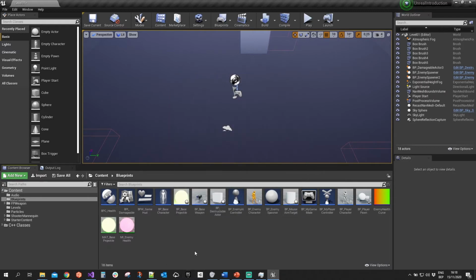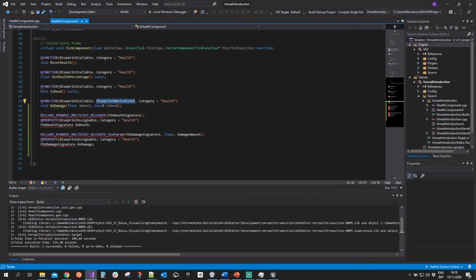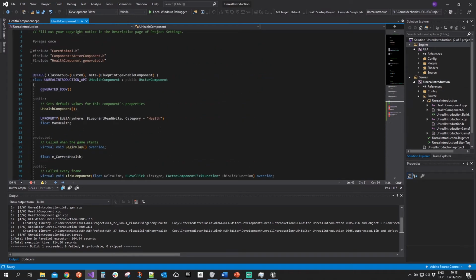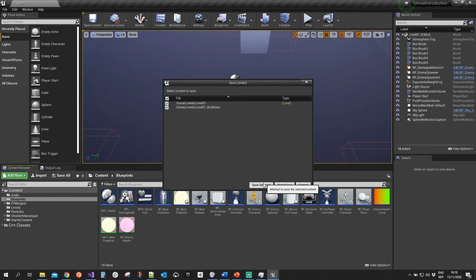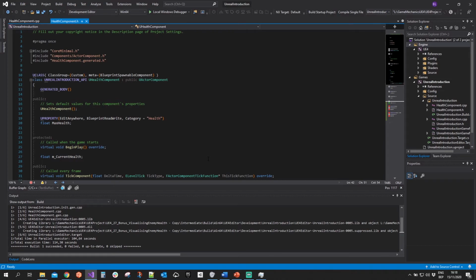And that's a good thing, right? By default, your C++ classes will not be available for inheritance in the editor. It's kind of a safety mechanism, right? As a programmer, you want to be in control of who can extend your code, basically. So in order to get this to work, we need to add something to our UCLASS definition. So we're going to add a meta tag, and we're going to add a comma, and BlueprintBase equals true. What this will do is basically tell the compiler that this class can be used as a Blueprint base and you can inherit from it.